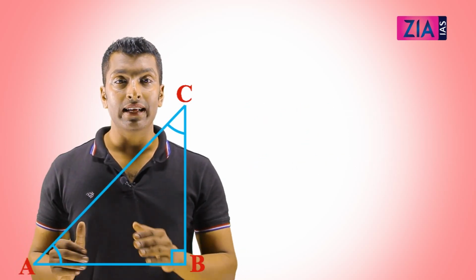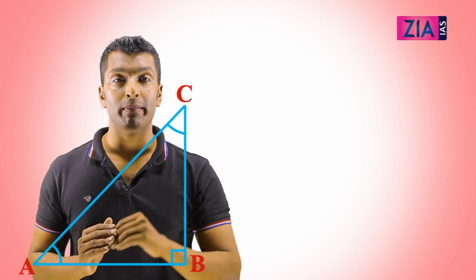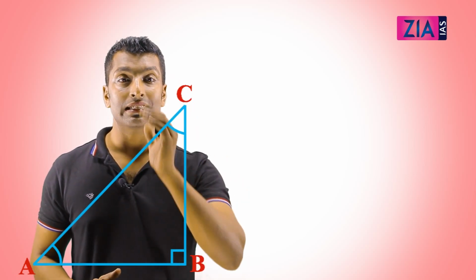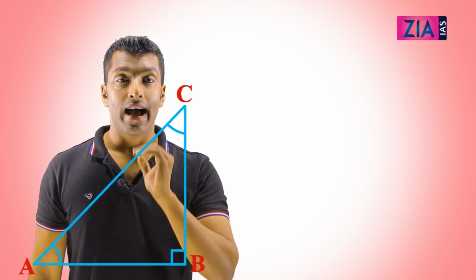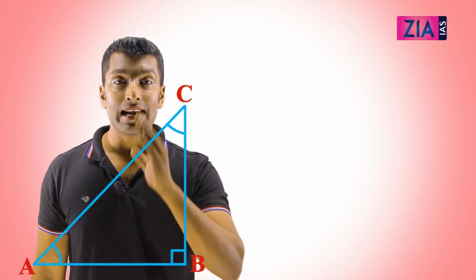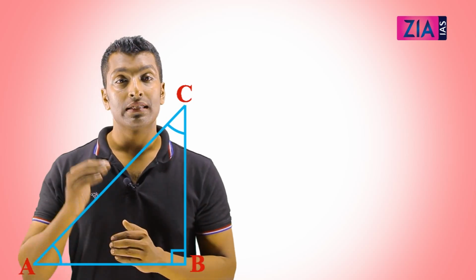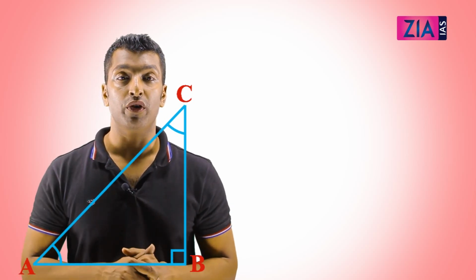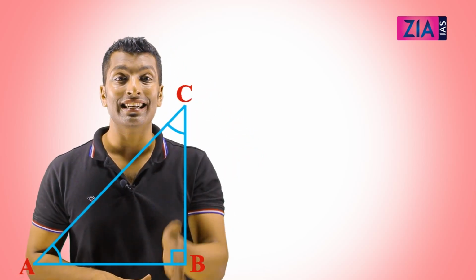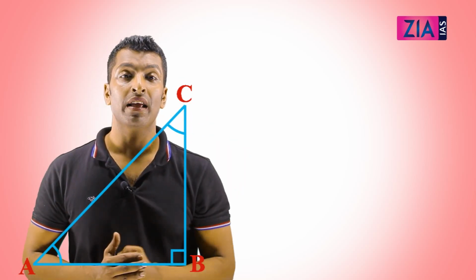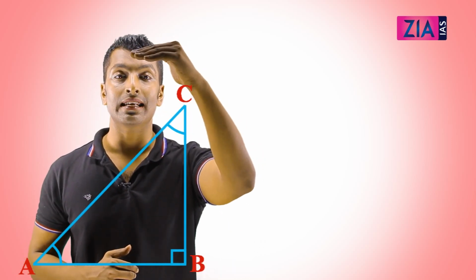Now, instead of writing the trigonometric ratios of angle C as sin C, cos C, tan C, etc., we can write them as sin(90 minus A), cos(90 minus A), tan(90 minus A), etc., which are equal to sin C, cos C and tan C only, because C is equal to 90 minus A. When you take this angle C, the opposite side is AB, the adjacent side is BC, and the hypotenuse is AC. Now let's take this angle C, which is 90 minus A.